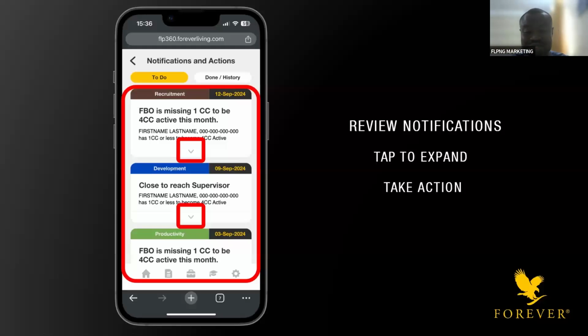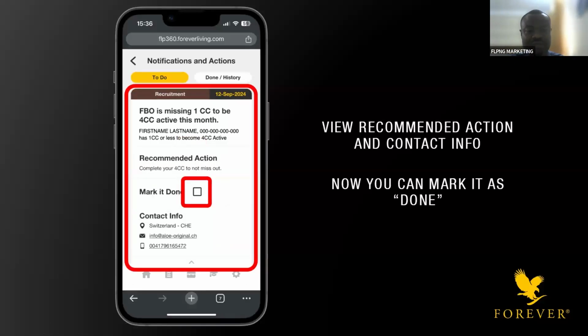Notification, an interactive notification, and a notification tab that will guide you towards being more productive. I mean, nothing can beat this. Trust me, nothing can beat this. This is very, very wonderful, and it's a very big improvement from where we are coming from. I really congratulate the team for this.